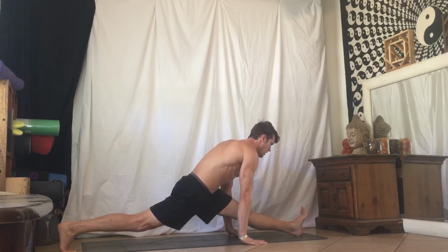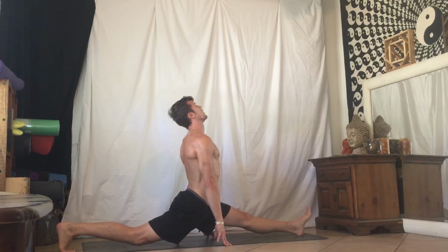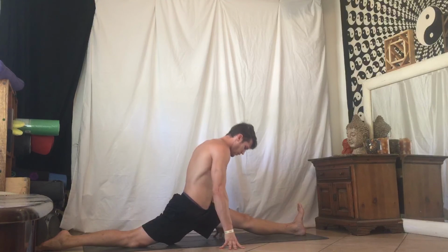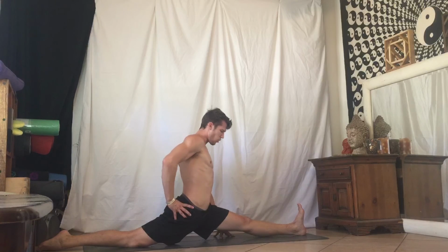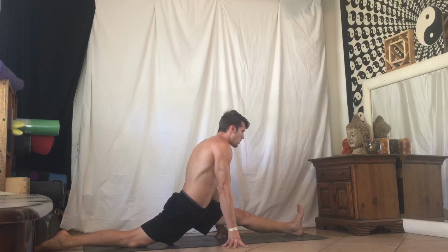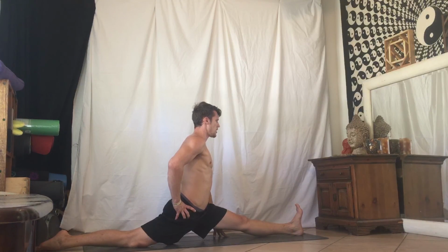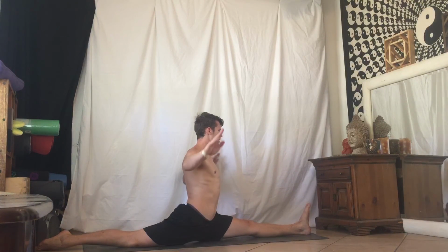You want to hold here, maybe wiggle forward, maybe wiggle back. And eventually, your body will sink down to the ground more, and you'll be closer to your front split. You want to think, once you start sinking into the ground, you want to think about this hip rolling forward. As you roll that hip forward, you might create more space and lift you off the ground more, but that's okay, because we don't really want to sit down. We want to just get our best stretch. So we're just hanging out here and breathing until we basically can sink all the way down into front splits.